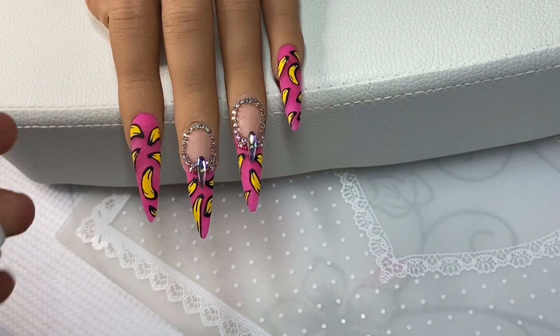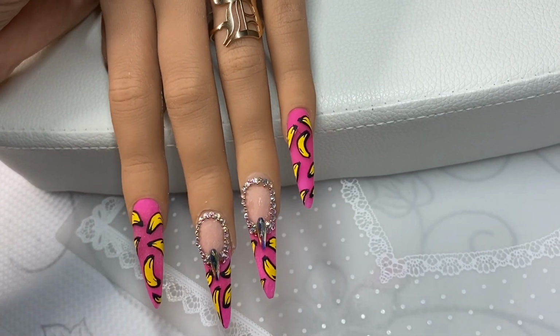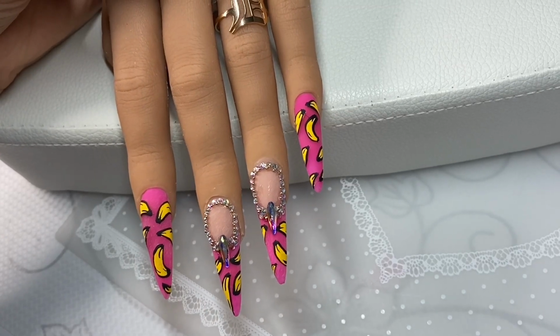So I did do the gel top coat, the shiny one, and I also did the matte, but the matte I didn't record it. So I will place a picture and you guys let me know if you prefer shiny or matte, and I hope you guys love them.